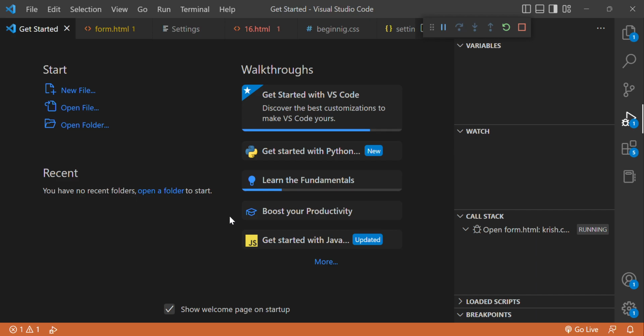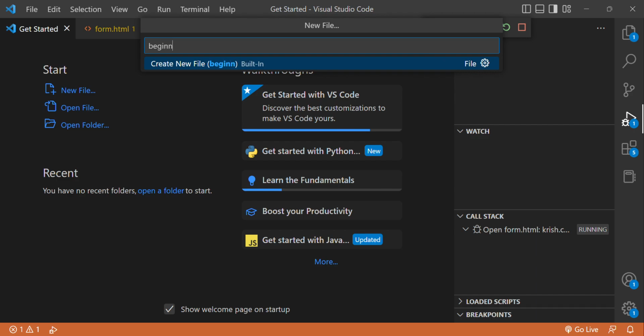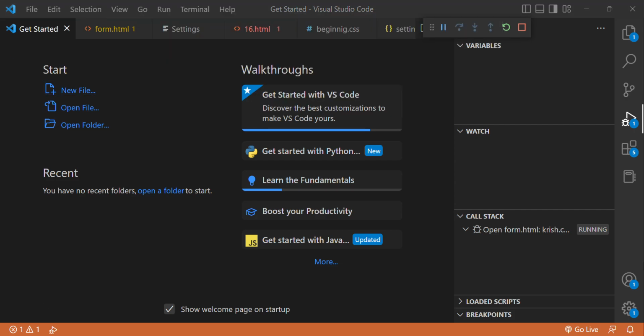There are two ways to create a new file. First way, you can simply press Ctrl plus N. Second way, you can click on this new file. If you click, you will go with the second way. Here will be Select file type or enter file name. I am going to select the file type, but it is not there, so I'm just going to write a file type. So let's write beginning, because it's the beginning for you. For me it's not the beginning, but for you it is. Now you'll see this. Here you need to have the Save as type.